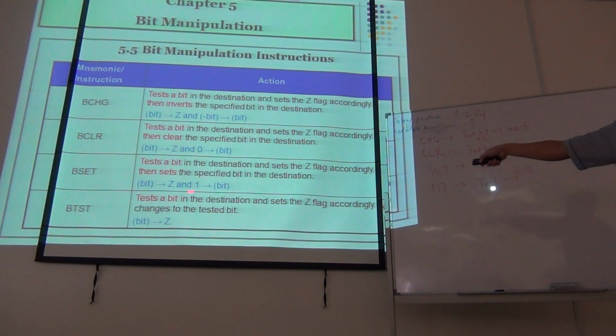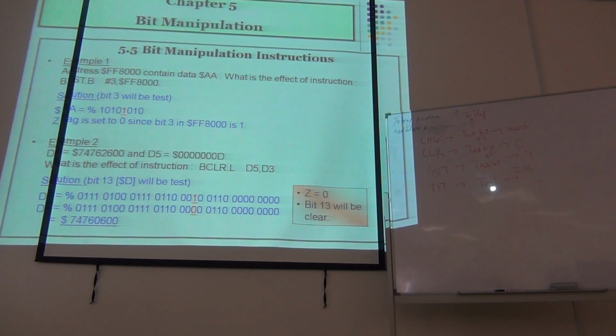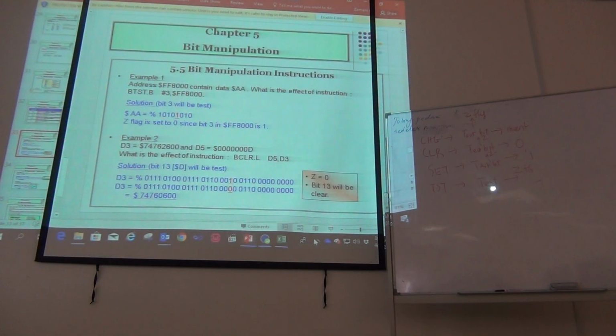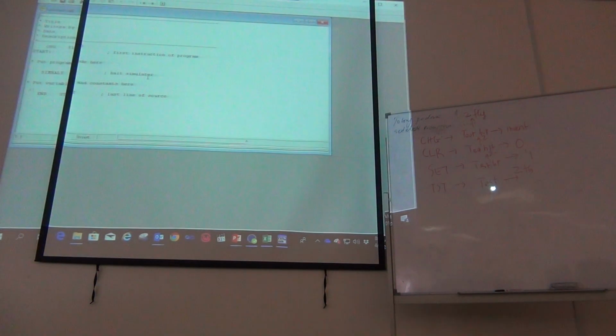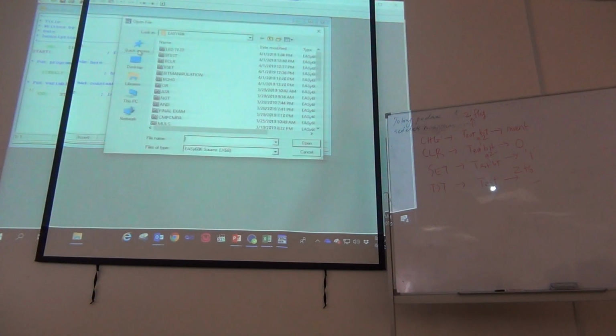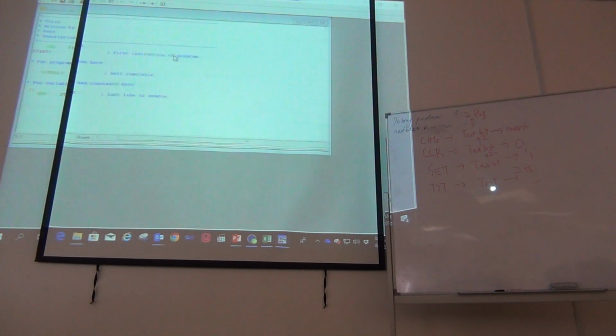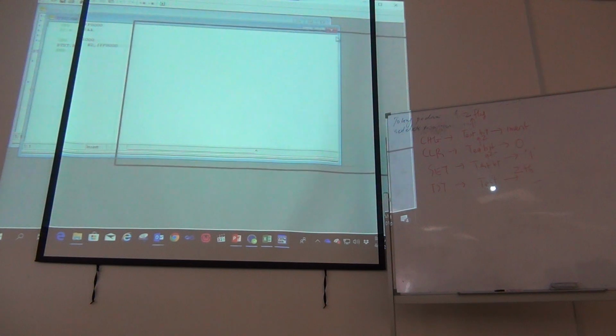That is the definition. So look at the simulator, let's try one by one. The first one is bit test. Go and write this one.